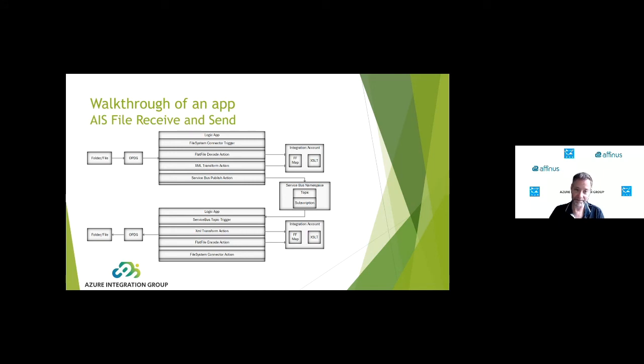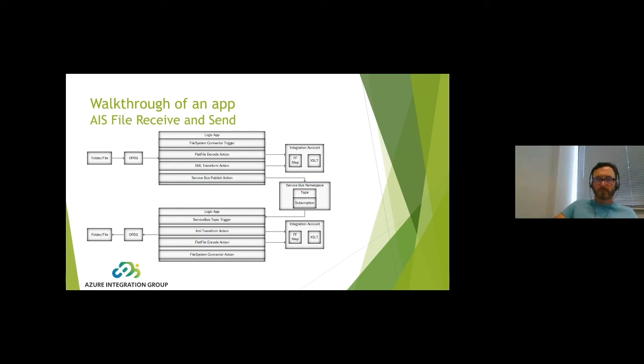Exactly right. Yeah. So then we go to the Service Bus publish action. This is something that in BizTalk you don't see. If you've just created a receive port and a receive location, the whole pipeline there is going to automatically publish to the message box. You don't have a choice as to where it goes. But in our case here, we've decided we're using Service Bus in this example, so we are publishing to a Service Bus topic. Yep.